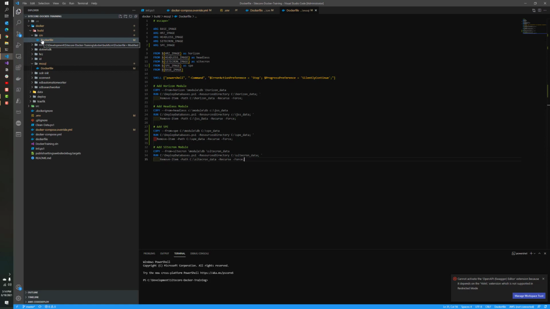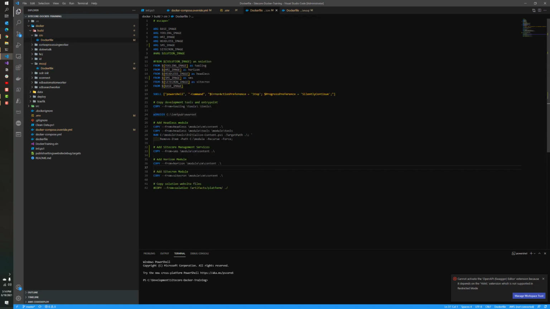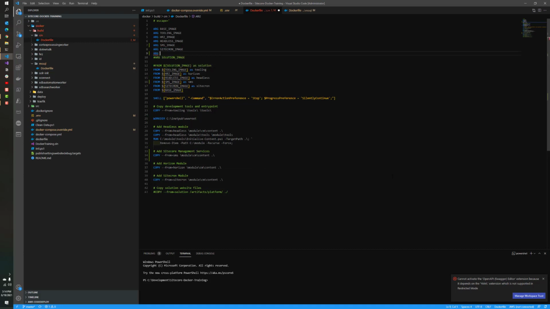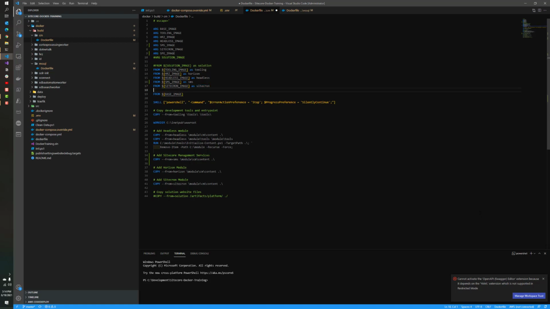So now we just need to make some changes to the CM. So we go into the CM, and really all we need to do is first, the step I forgot last time, specify args, SPE image. And then down here, SPE image as SPE. And then we're going to copy files from our SPE asset image into our CM image that we're building. Again, not really any specific order here. If I was doing this professionally, I'd make them all standardized and in the same order, but I don't really remember which order I put them in, so I'm just going to randomly put them in.